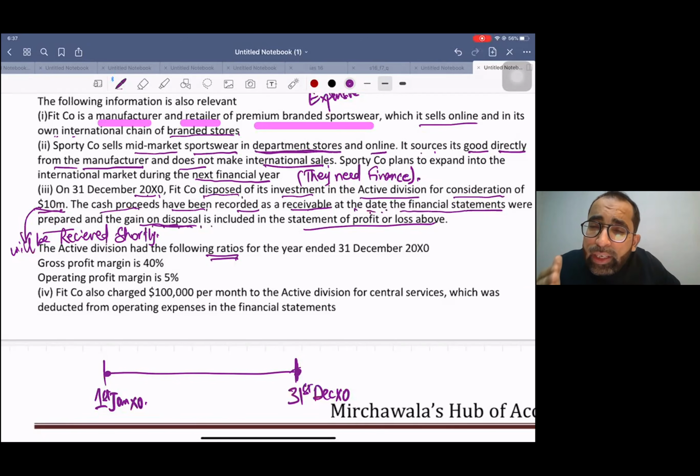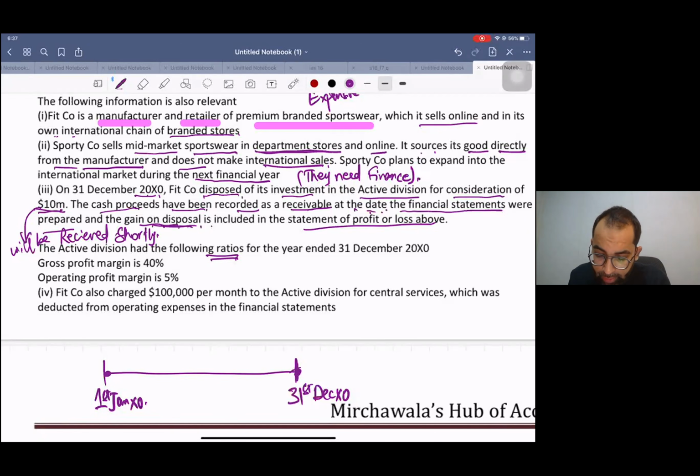So that shareholders won't expect any extra profits next year, because we have sold the division, we have sold the running business. This business will no more be with us next year. So people won't expect anything from that. That's why we write it in a separate line. Okay, now listen.